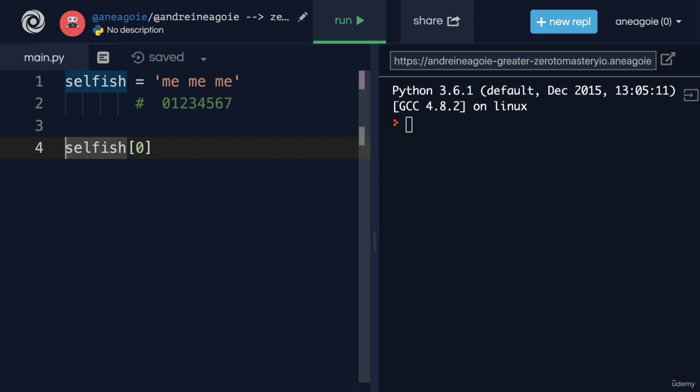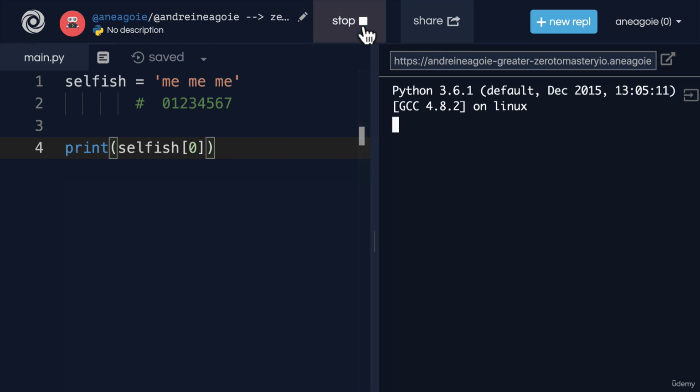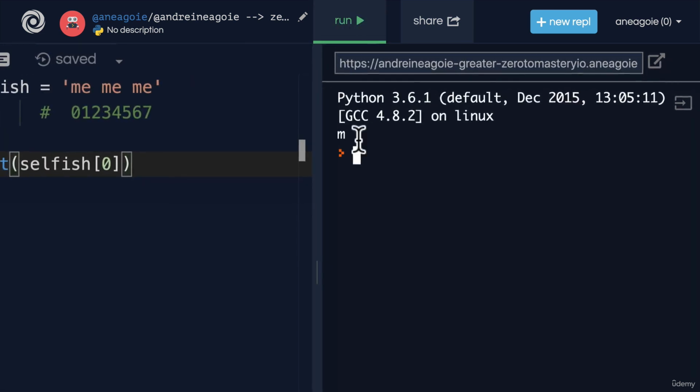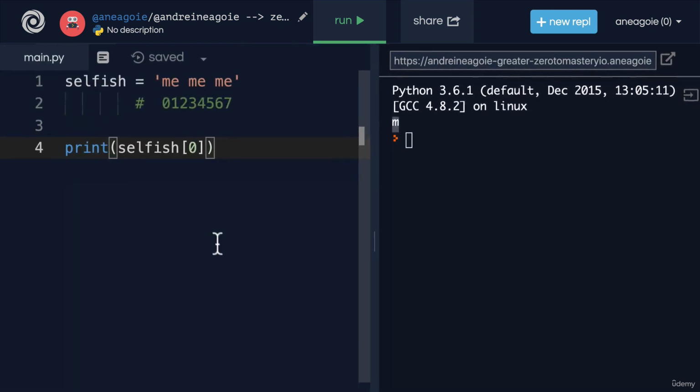Now, if I print this and I click run, check that out. I get the letter M. Why is that? Well, using the square brackets, I'm telling the computer, hey, grab the variable selfish, and then from that variable selfish, grab whatever is at index 0. And what's on that bookshelf at index 0? Well, the letter M.